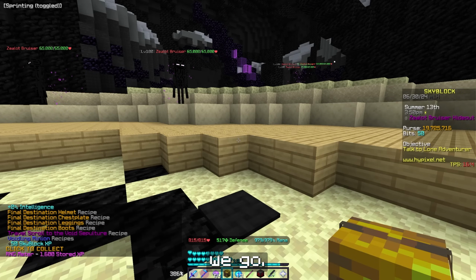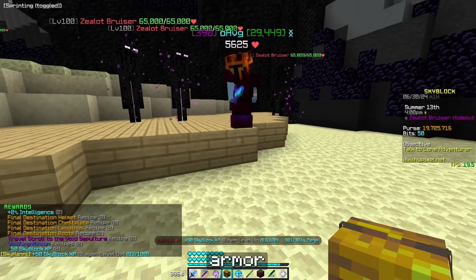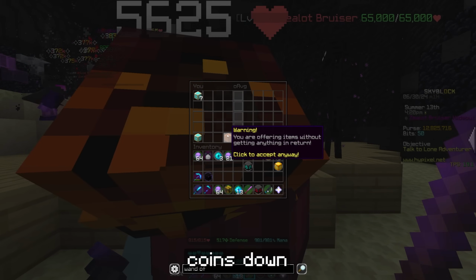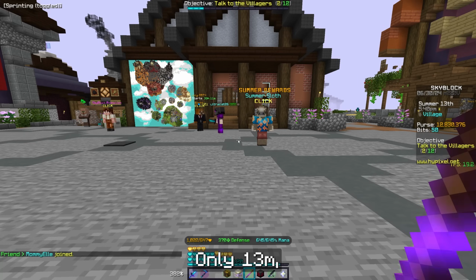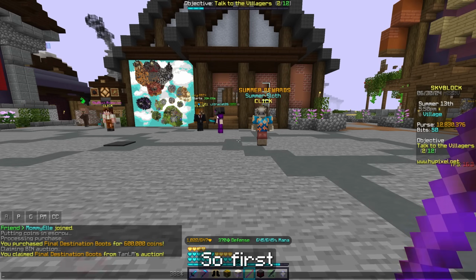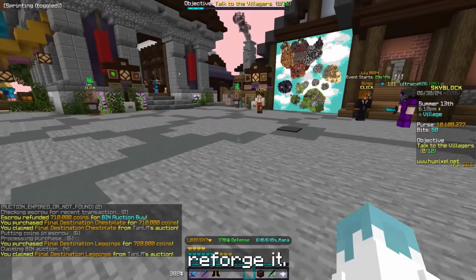There we go! Enderman Slayer level 4, now I can use Final Destination armor, and now I gotta pay this guy. 6.9 million coins down the drain, but it was definitely worth it. Alright, so we don't have that much money, only 13 mil, but I'm pretty sure we can still get some good Final Destination, so first let's buy the actual armor, and now we gotta reforge it.